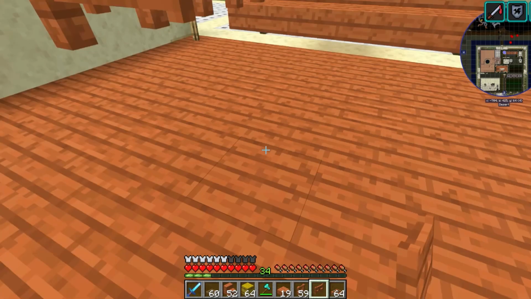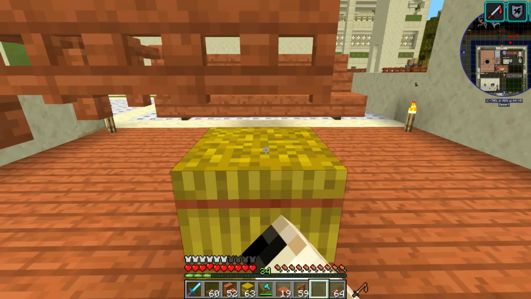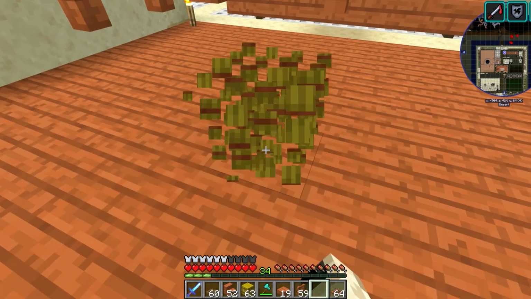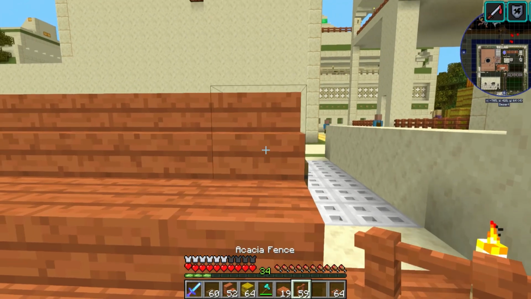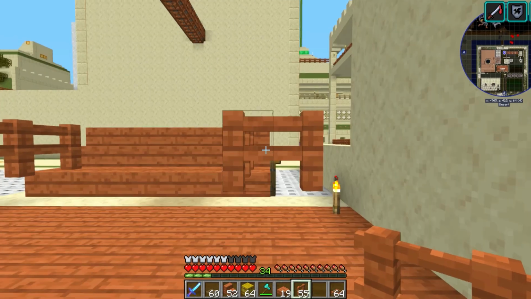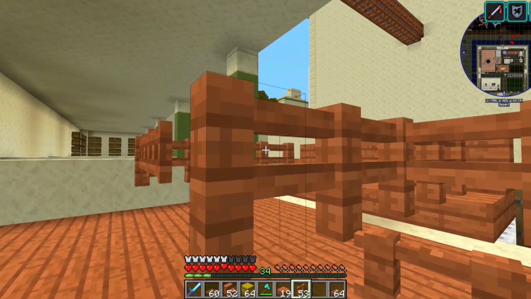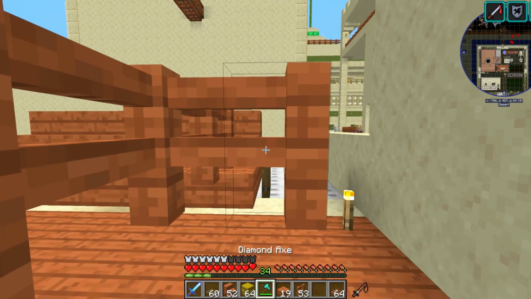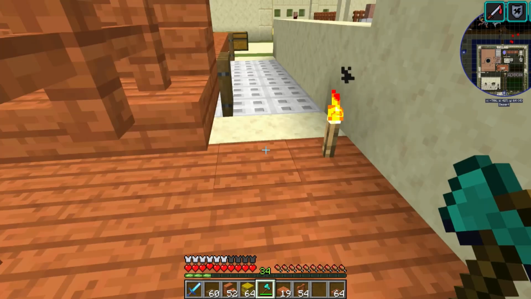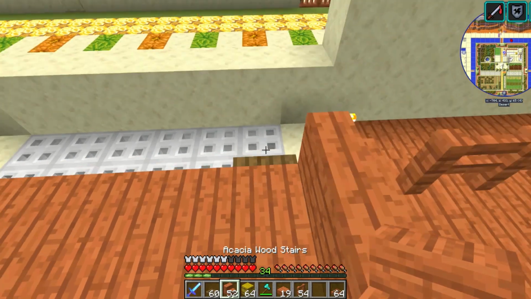Gonna have to put that torch back after we are done to prevent mob spawn. I'm just gonna hurry up and do the fences on this side, and I'll have to put in the fence gates afterwards. Yeah, so we're just gonna be missing a few fence gates that I'll have to do later. Okay, wheels are in. So now it's time for the stairs on this side.